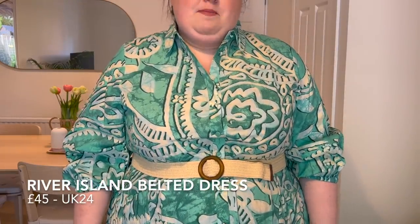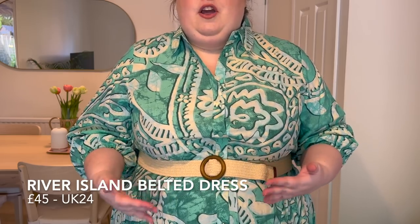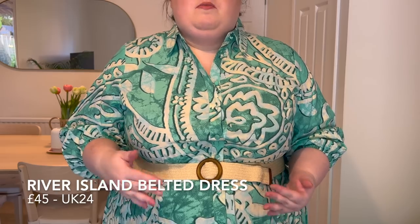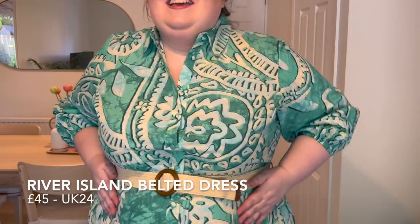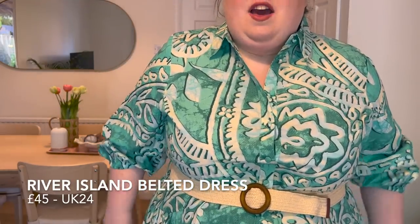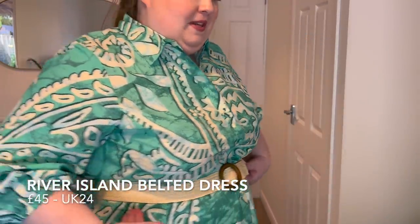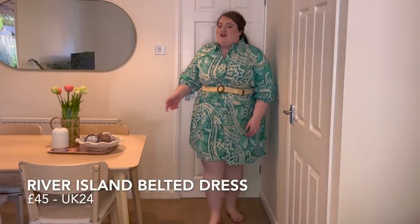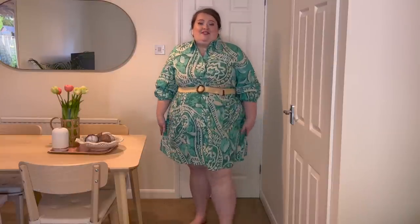I love this dress. Top tip for River Island: if you love their clothes, always check ASOS when they have a 20% off sale. Getting a discount on the River Island website is near impossible, whereas ASOS does sales all the time. I got this with 20% off, feeling very smug. With River Island there is a slight premium, but if you can get that discount it's a bargain. I think it was £45 with £9 off, so around £36 — a very reasonable price for this dress.